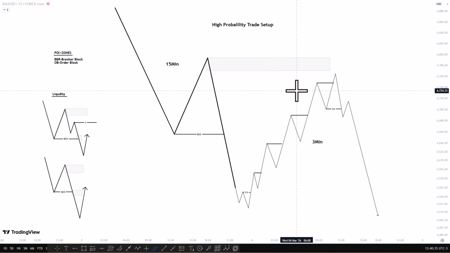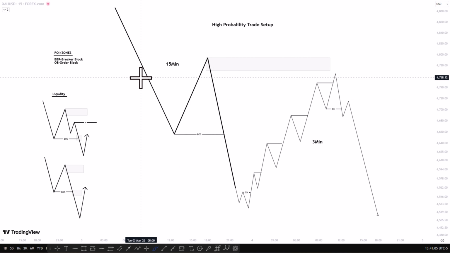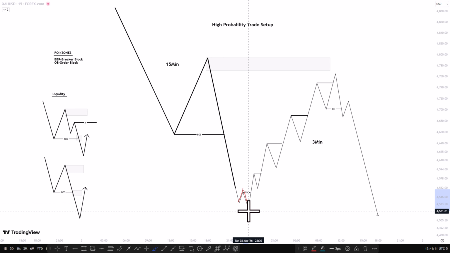This is where you have to consider the 3 minutes time frame, or the lower time frame below the one you're looking at. In this case, we have the 15 minutes time frame and we're looking at the 3 minutes. How do we know that price is going to pull back? First is to see a change of character on the lower time frame, which is 3 minutes. The change of character is just a first indication that price is willing to pull back. Price may decide to do something like this, change of character, and then go down again.